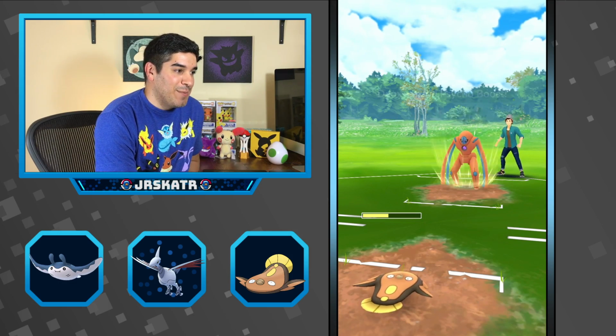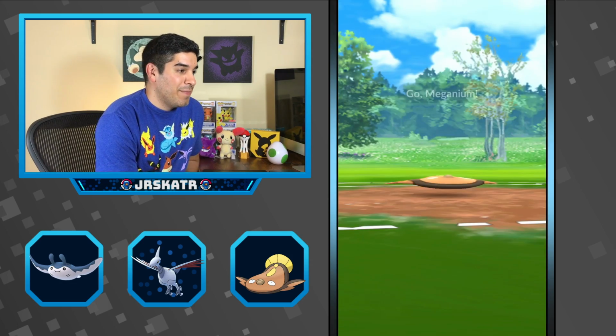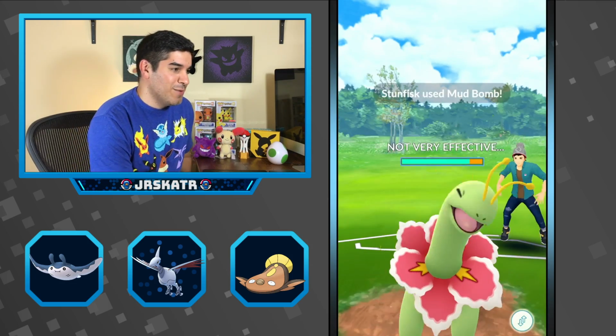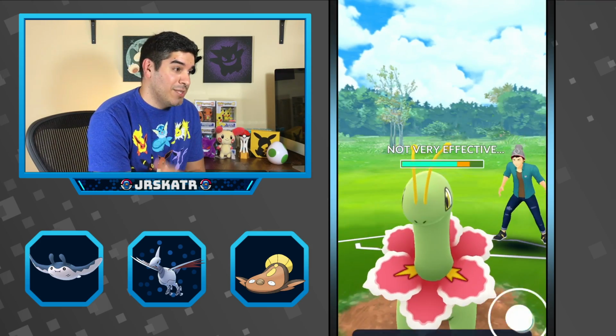So, Psycho Boost, it's already debuffed because of its, you know, reverse ability. Reverse ability meaning it hurts the person who uses it. Okay, so the Meganium comes in. This is not a great matchup for us, so I'm just going to keep throwing Mud Bombs, just spam.